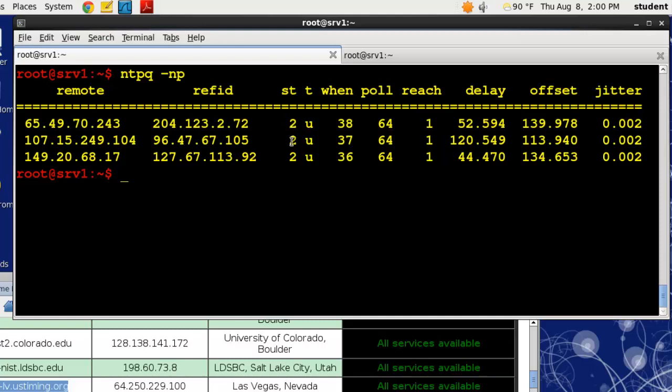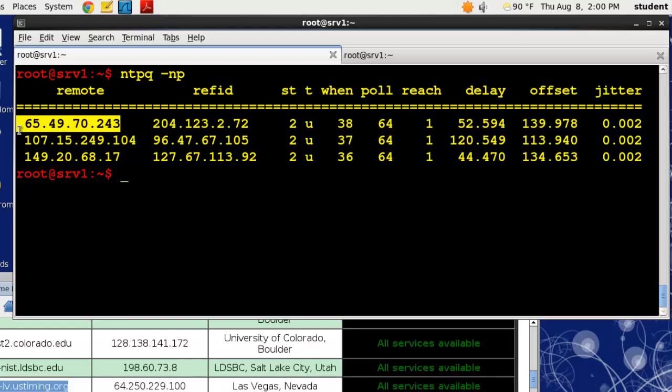And there are our time sources so far, and this is telling me right here that we're connected to Stratum 2 time servers. So there's one above that. These devices right here are connected to Stratum 1 time servers, and if I configure my time server right now to use these, then I would be a Stratum 3 time server on my network.